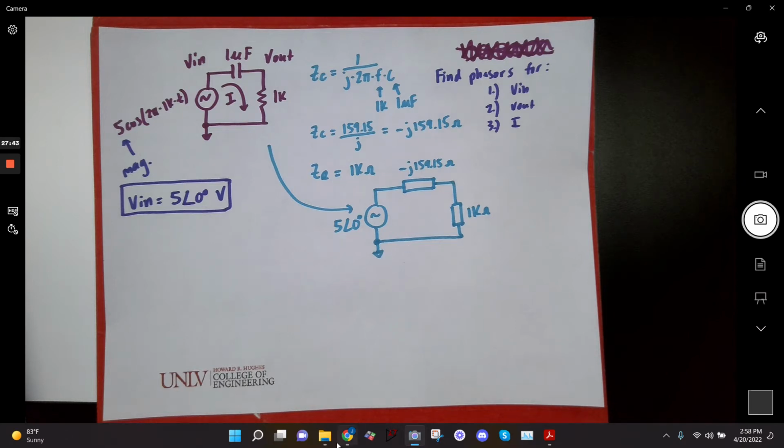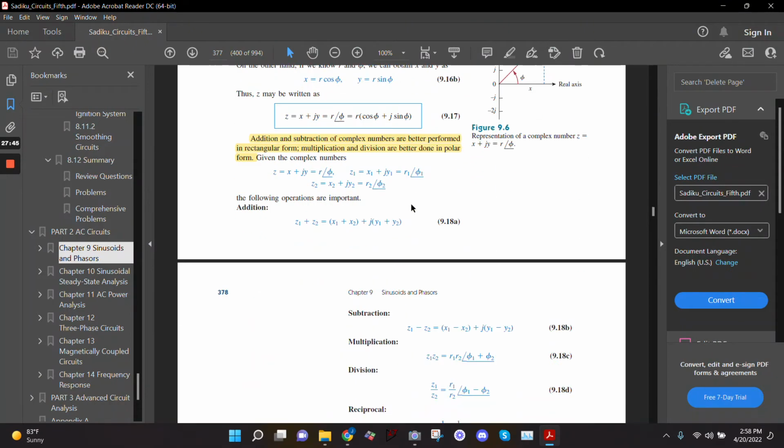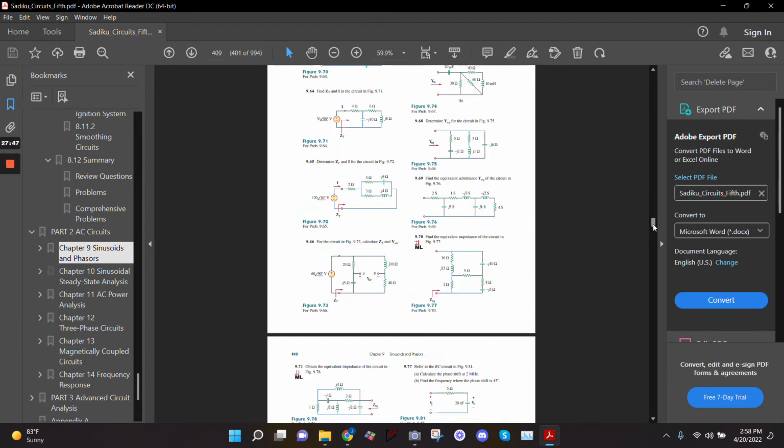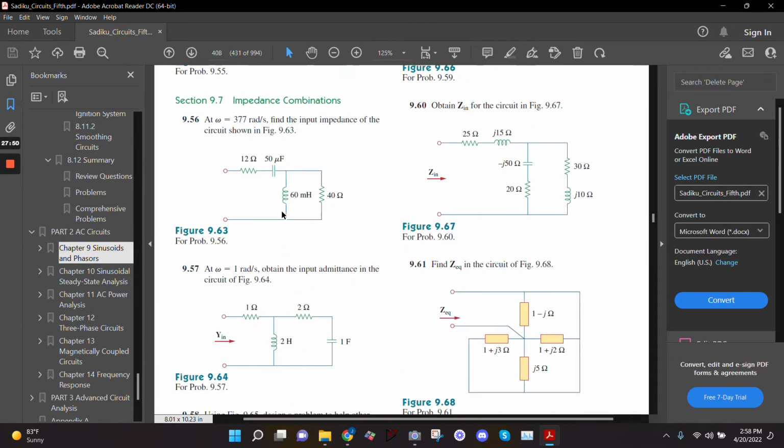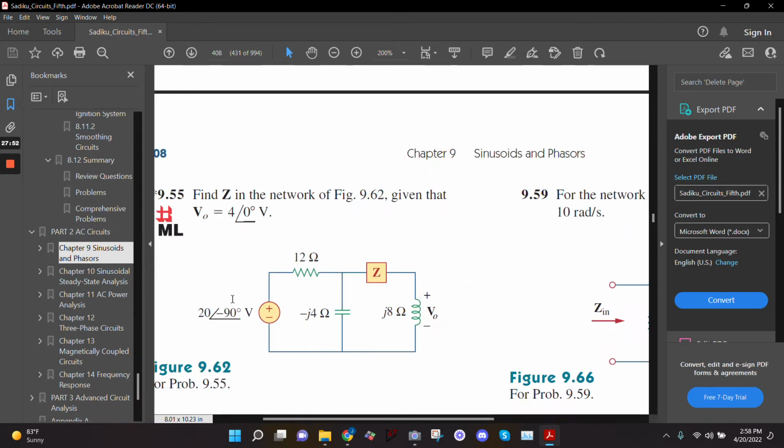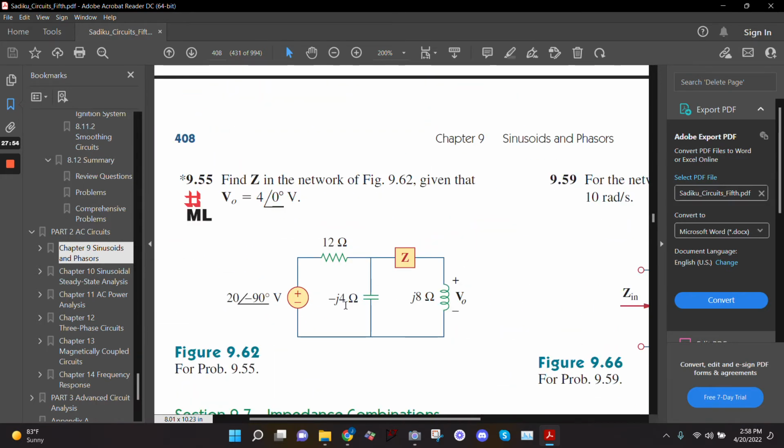But just so you know, when you put these in SPICE, you're going to have to use ground. So if we go look at that textbook, let me go find an example circuit just so you can see what I'm talking about. Yeah, look at all these. None of them have ground. No ground, no ground, no ground. So if you were to put this in SPICE right now and try and run it, it wouldn't work. You have to throw ground there.